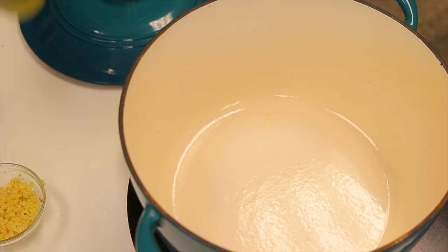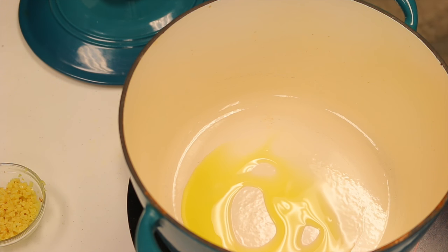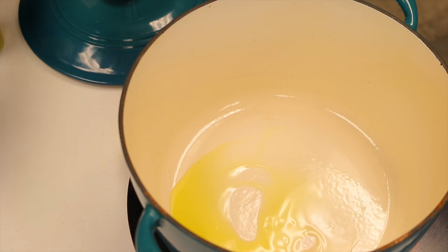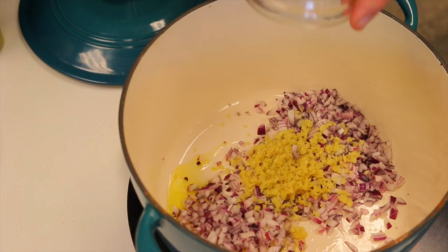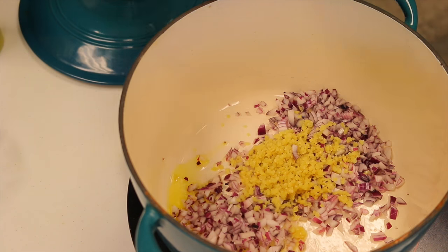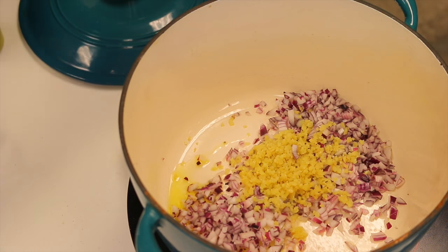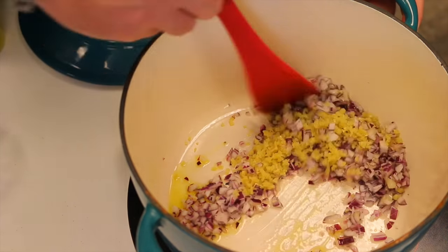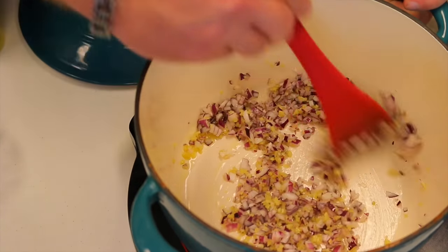Okay, so we're going to start out with 1 tablespoon of olive oil. To that we're going to drop our garlic and onion. And this is like our sofrito, the base of all the flavor. That's where you start building from. Always use fresh garlic, guys. Makes the world of difference.